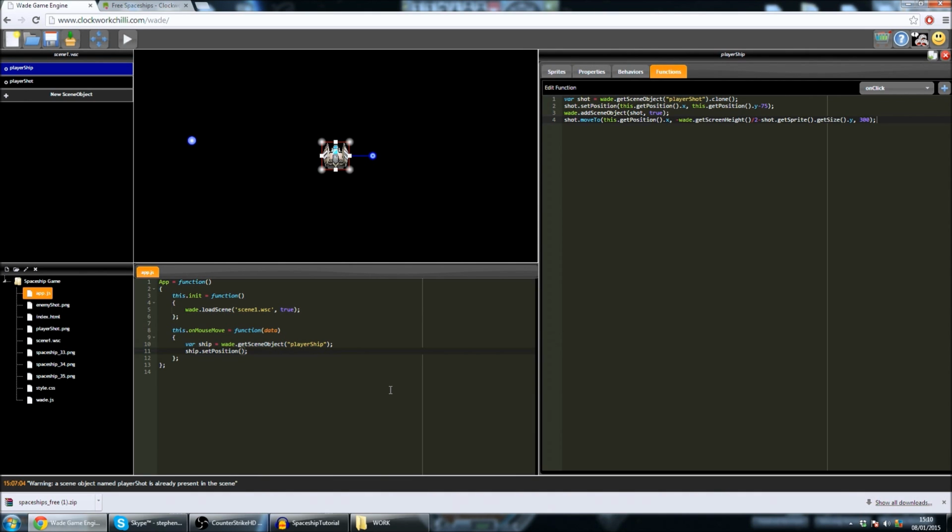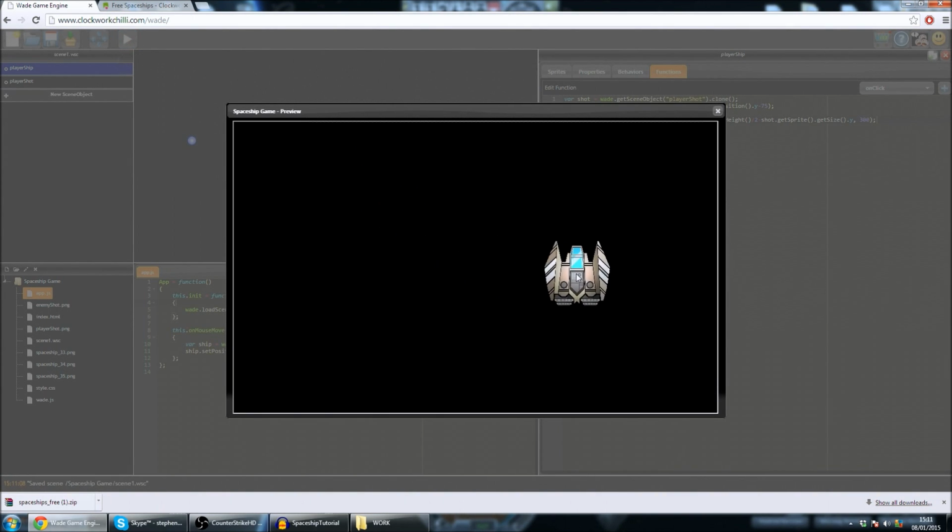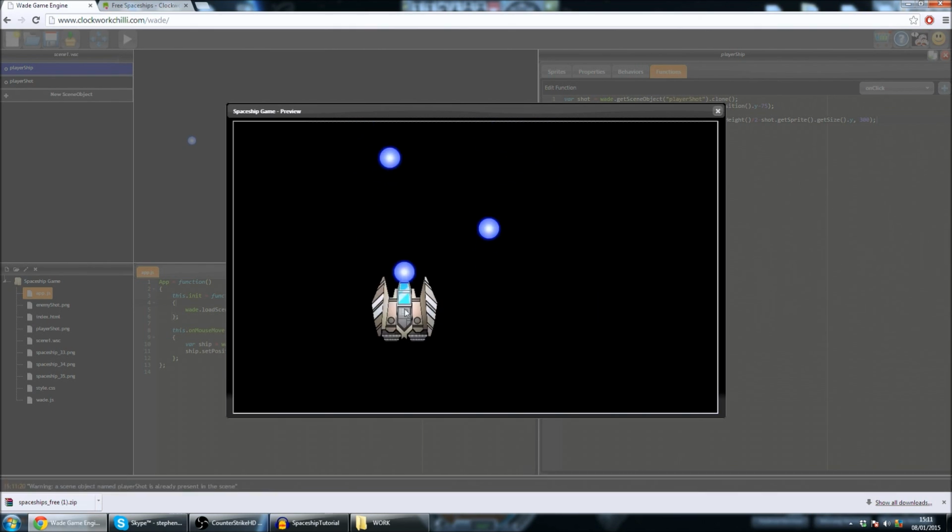So we need to go data.screenPosition.x, data.screenPosition.y. So now when we run this, we'll notice our ship sticks to our mouse. Now, as long as we don't move faster than the mouse can move in a frame, our clicking should always fire. So that's pretty good.